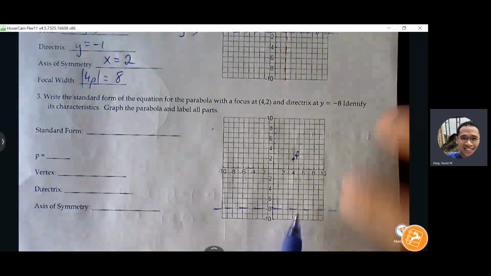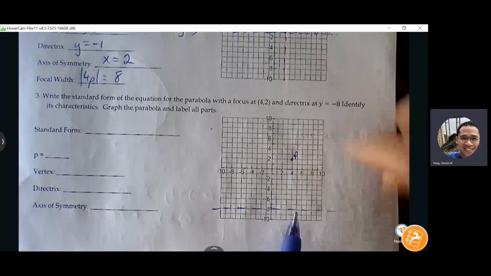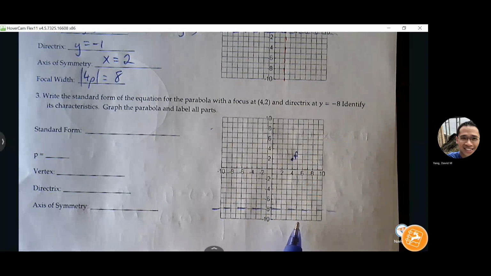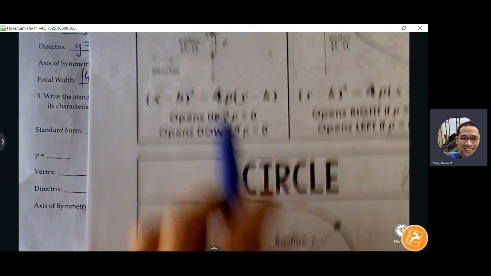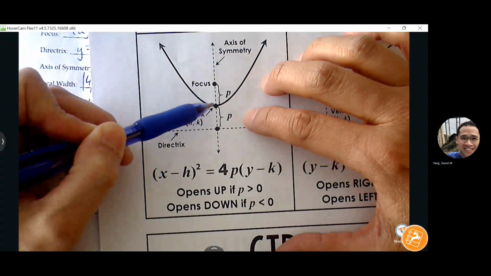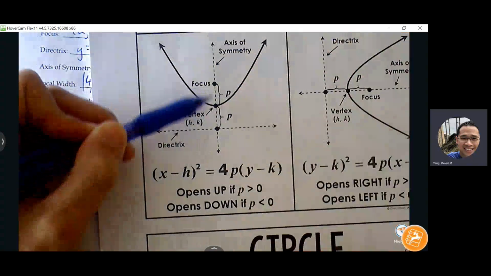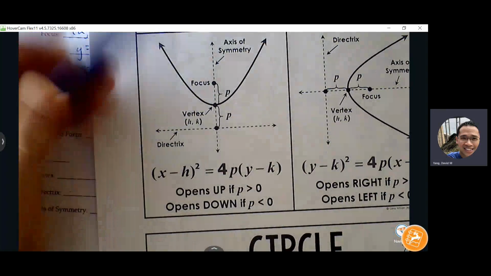So what information can we get if we know the focus and the directrix? Vertex, right? Where's the vertex going to be? Okay, how did you find that? It's between, yep, exactly. If you have your focus and your directrix, your vertex is going to be in between. If you can find your vertex, then you can count and figure out your p-value. It's always going to be lined up like this, and they're always going to be the same distance away from each other.